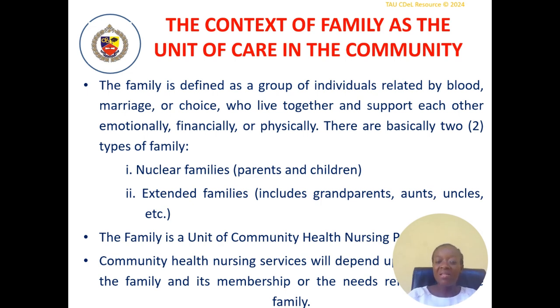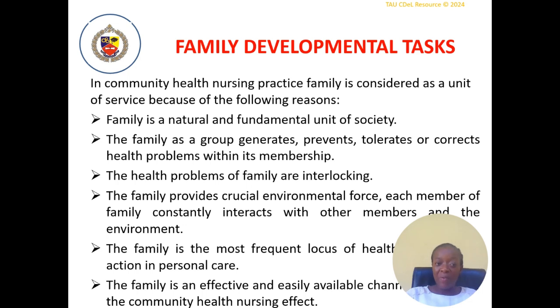The family is a group of individuals related by blood, marriage, or by choice who live together. Basically, we have two types of family: the nuclear family, including the parents and the children, and the extended family, where we have the grandparents, aunts, uncles, and the like. So the family, as I said earlier, is an integral part of the community health nursing program. So, the family developmental task.